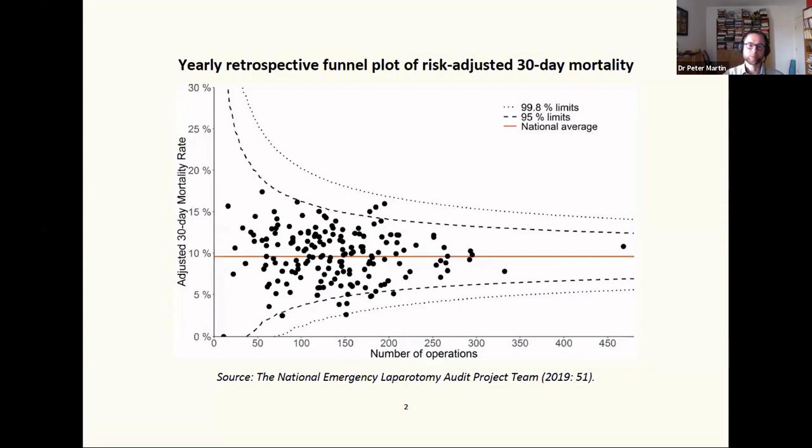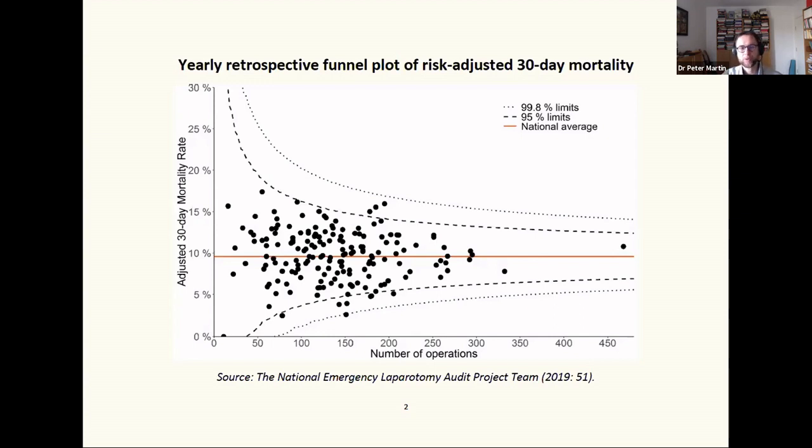That makes it more difficult to review these data. You don't remember the patients anymore. You don't necessarily remember what happened in that year. But it also means that if there actually is a problem that you'd want to address, a year has gone by before you had a chance to actually address it.